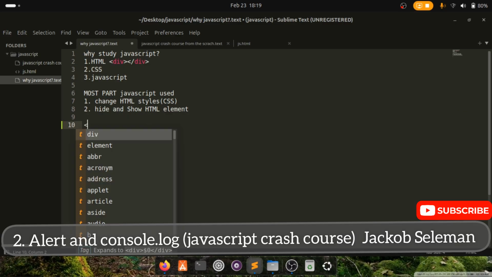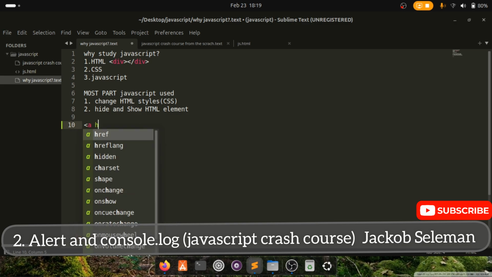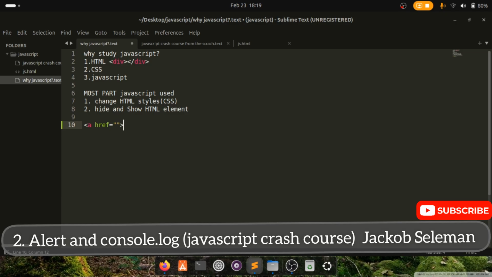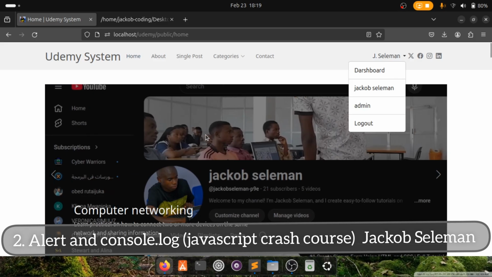For example, when you are linking, you can see you are linking with a tag like this. Here you specify the file where I should go, for example about.html. When you are linking to go to another page, you're supposed to use it like this. But when it comes to JavaScript, we are not refreshing the document.